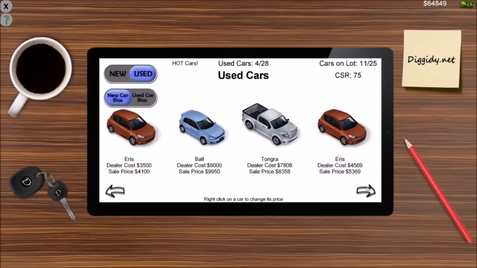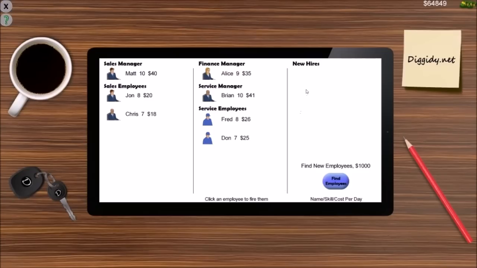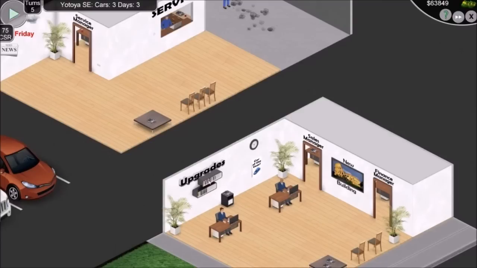Okay. Oh, I have one more car, don't I? Oh, no. I must have sold it. Used cars, 4 out of 28. So I did sell one of the used cars. Okay. All right. And I had to go to the desk then and hire more people. Oh, okay. None are available. Find new employees. We'll have some new hires in a few days. Okay, so I can't do anything there. Upgrades. What did it want me to do?